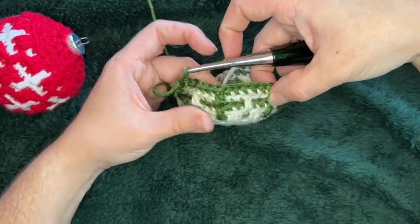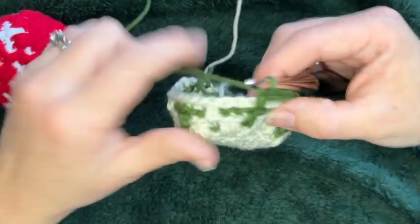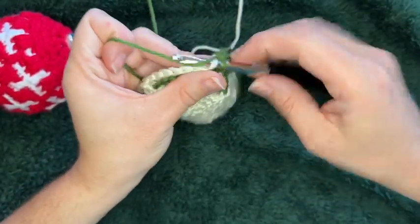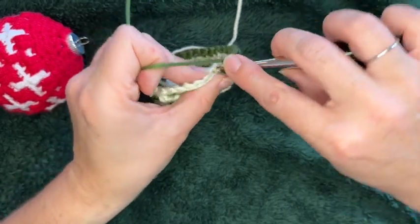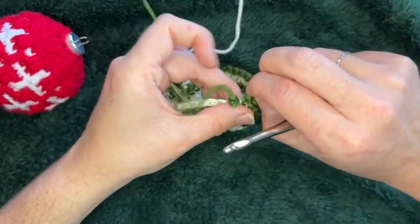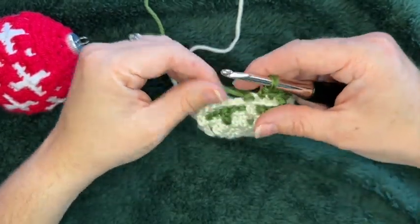Okay, and you can see we're getting our little crosses here, some little plus signs. Isn't it really cool how with overlay mosaic crochet, you just use one color at a time and then you get these really fun colorworks, but you're just doing stranded work? I think that's awesome.